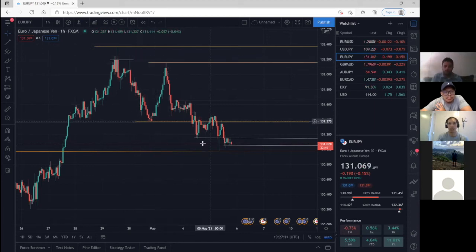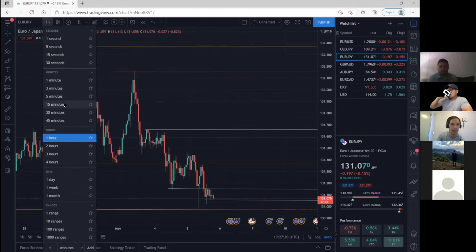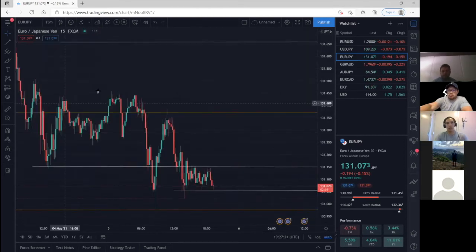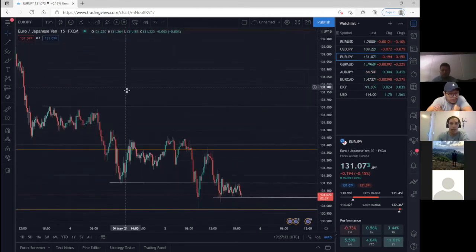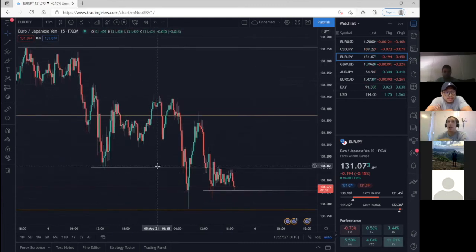So now what I want to do is, since we're done with the 1 hour and the 4 hour markings, basically they're straight trend lines. And this is very basic for us to get an idea. What I will do is I'll start going to the 15-minute. So we went 4 hour, 1 hour, and now we're at 15 minutes. Really important about the 15-minute is that we still want to start looking for trend ideas, consolidation, and we want to try to actually understand what we're seeing, right?